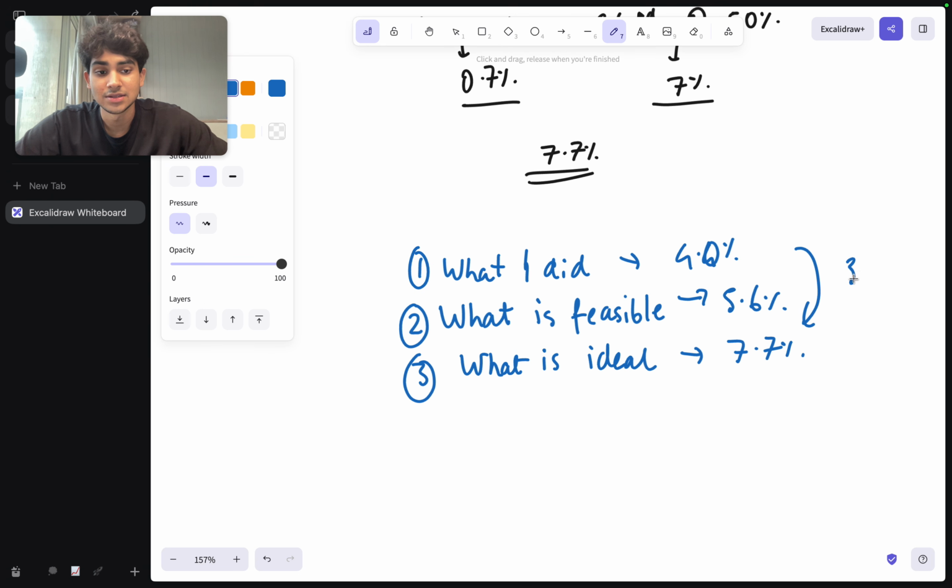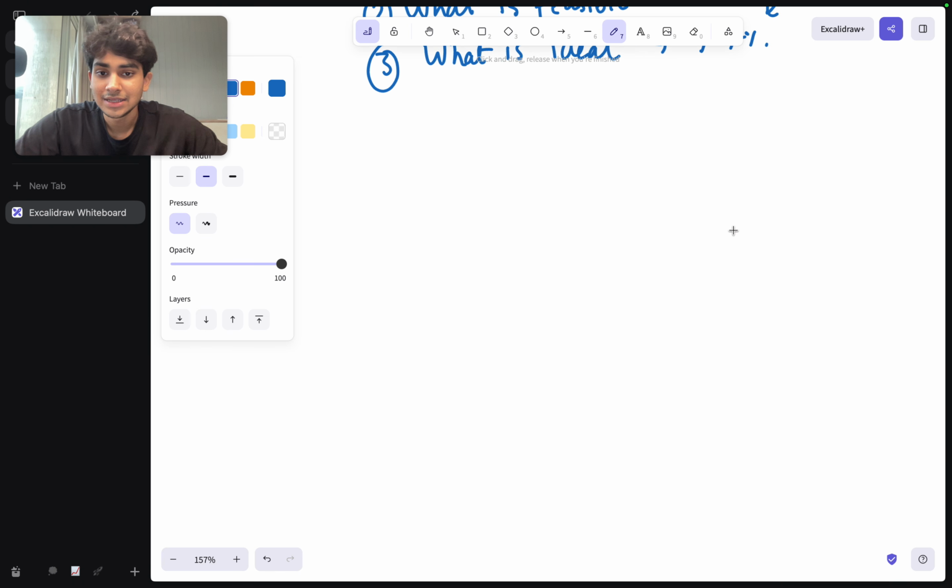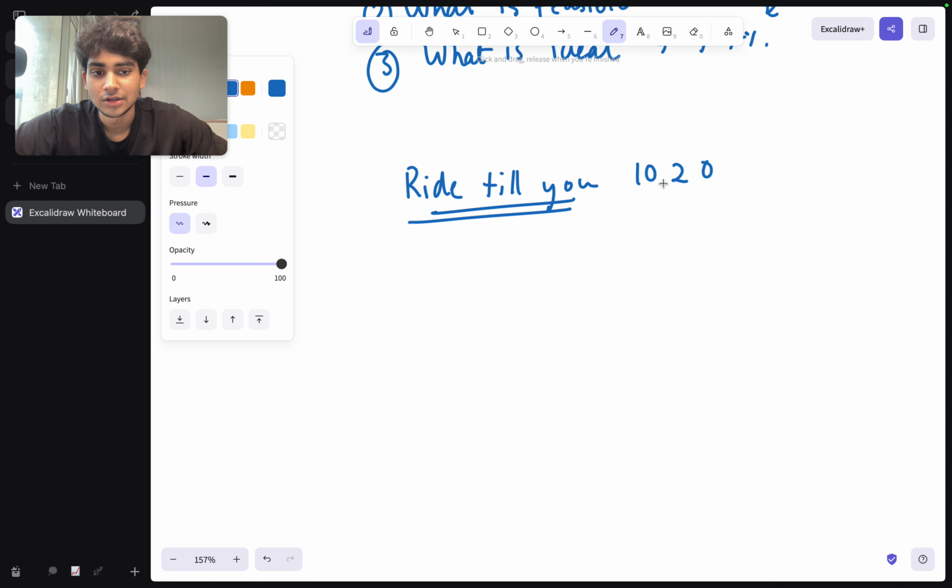This versus this is a 3.7% increase in impact. You multiply this 20 times a year, that's a lot of money. A lot of money. So, what are the main learnings? Again, ride till you die, basically. Keep riding the moving averages, because the 10 and 20 don't lie. They never lie. And they have been able to do this time and time again now. So the goal is keep riding the moving averages, the 10 and the 20. This is the most important rule that you will get out of this particular trade management.